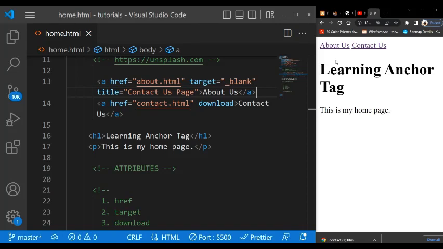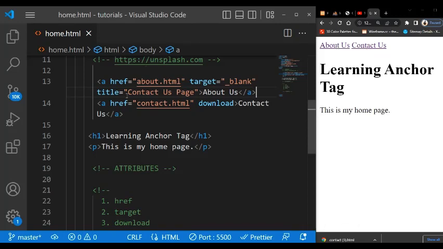If I hover over this particular link, you see the pop-up contact us page as the title of that link. So the user is aware about the link, and he or she knows that if he or she clicks this link, he or she is going to be directed to the contact us page.